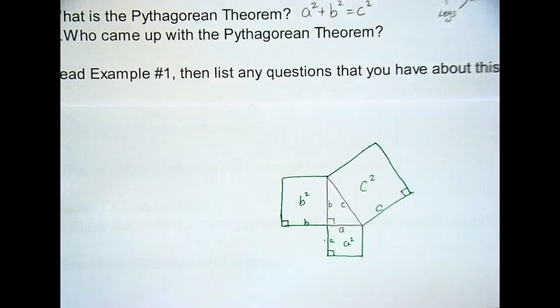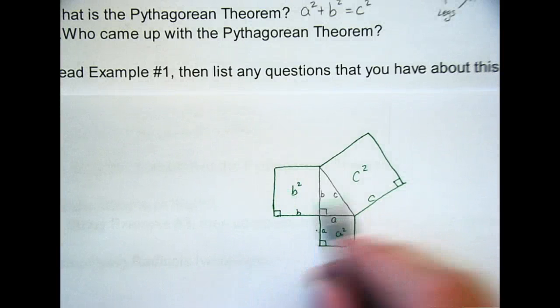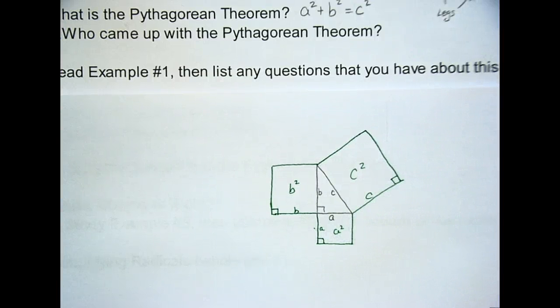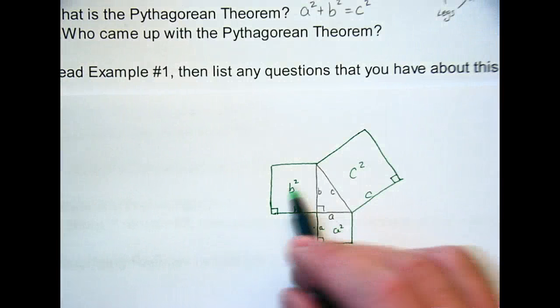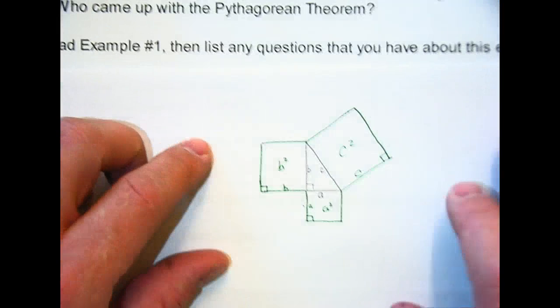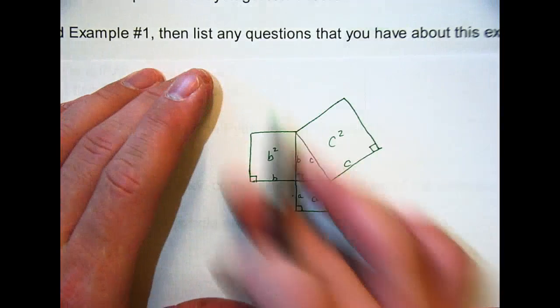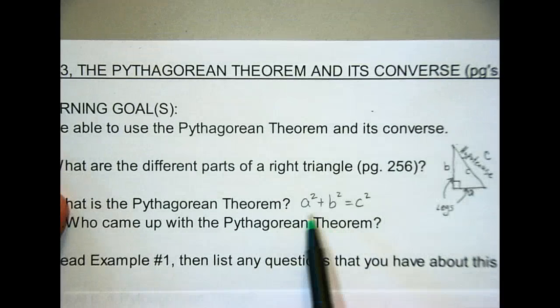So what this is saying is if I take the area of this square and add it to the area of this square, I will have this total area. Now it's a quick sketch of it. You can actually prove that by physically making these squares and cutting them up and piecing them together so that these two squares would fit into that square. How many of you have seen this diagram before? The reality is you won't necessarily have to use this. You'll use the theorem.